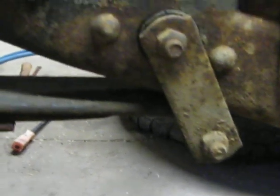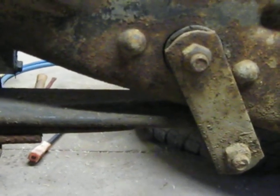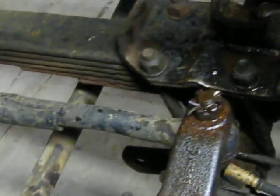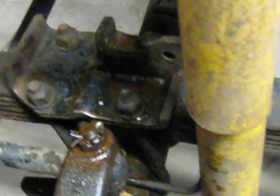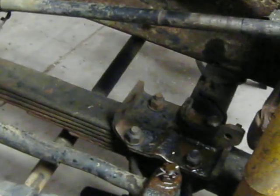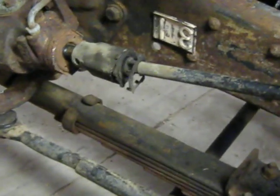More inspection. This spring over here is sitting on the frame. It's not sitting like it's supposed to. So this spring is worn out, beat up, whatever. So we're going to drop this front axle out of this thing tonight and see if I can find some springs to put under it. I don't know how rough that's going to be.